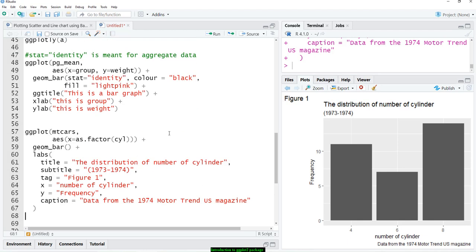Any question? So we have two options. I like to use this one instead of this one, but you can choose either one. If you like to use labs to put everything together, or you want to use, like me, ggtitle, xlab, ylab. Sometimes I really prefer this one, the old method instead of the newer method.